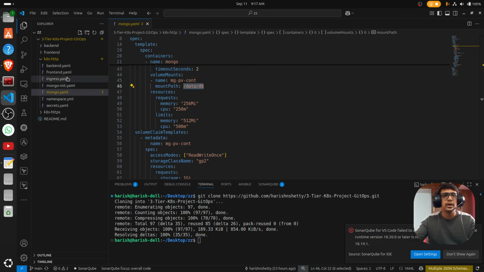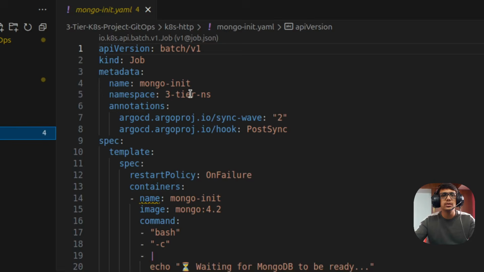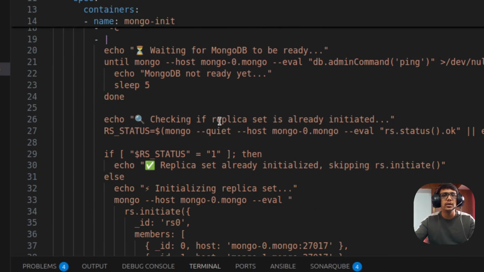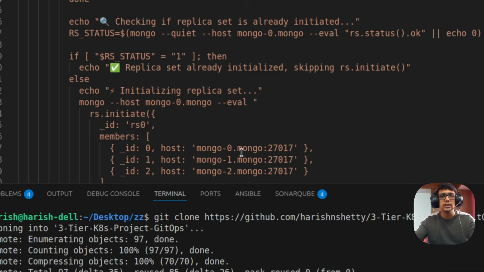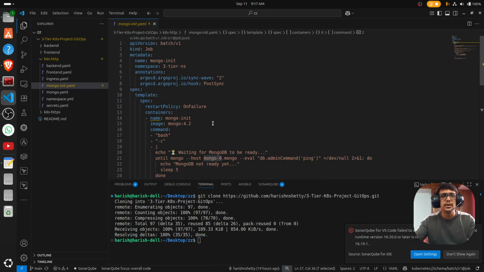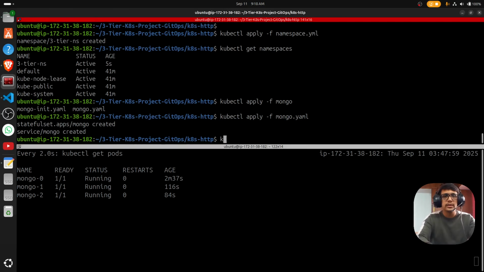I'm going to show it right now. And if you are not using this Job kind, you have to execute manually inside mongo-0. That's why I created this. Let's move inside this Mongo.